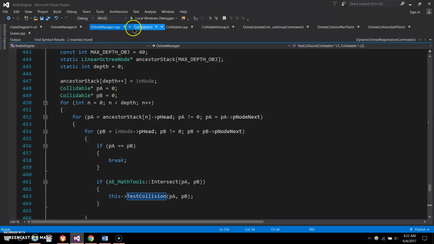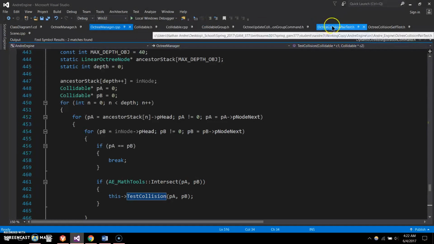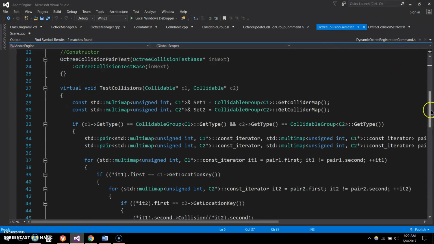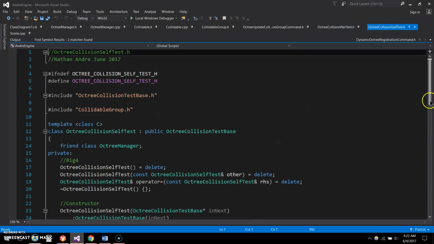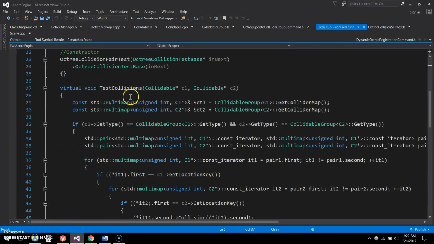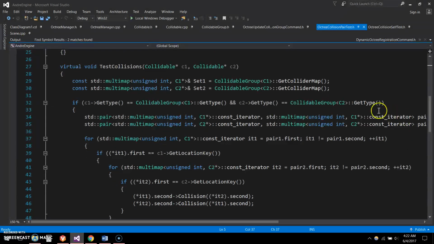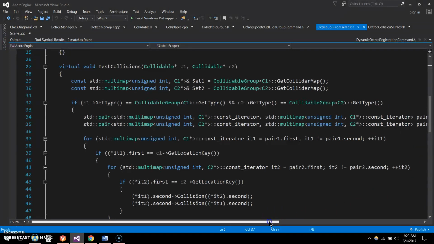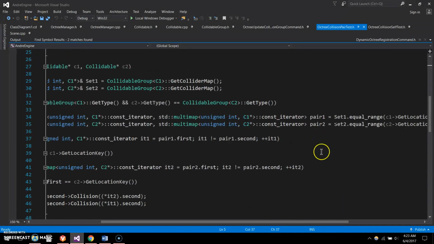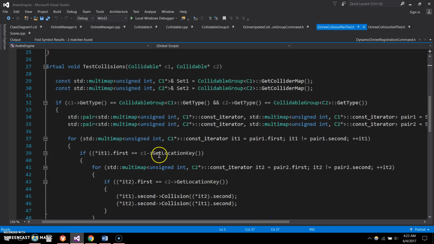Okay, so let's check if they are registered for the pair, or if they're registered for the self. And so it basically checks if they are registered, then you're going to get the location key and find it in the set of the collidable group. Pop that out. Make sure it's the correct one, because multiple objects can have the same location key. Get the second one, and then it's going to do the collisions.